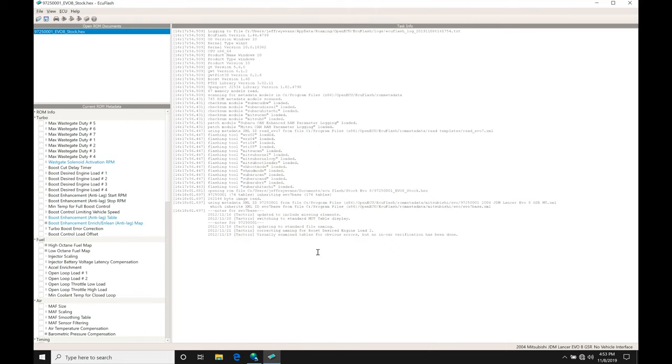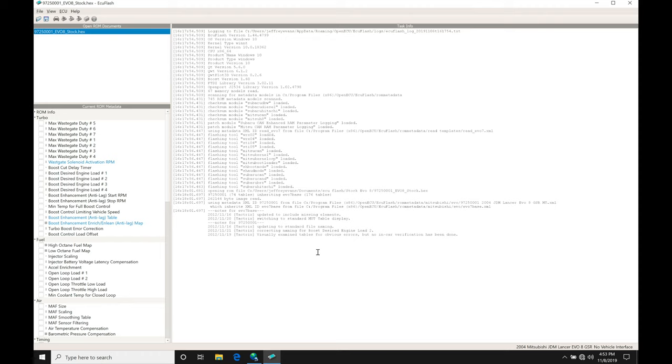Okay, so let's get started. We're going to be taking a look at working with our Tephra V7 ROM in our Ecu Flash software. So the Tephra V7 ROM is going to give us a way that we can standardize our tuning process for the Evo 8 and Evo 9 applications. It's going to allow us to have a lot more features and functions than what Mitsubishi has designed the ROMs to come with from the factory.